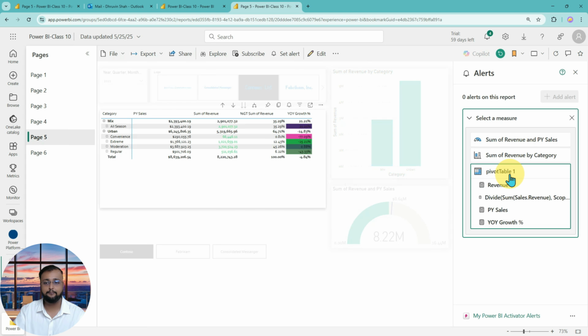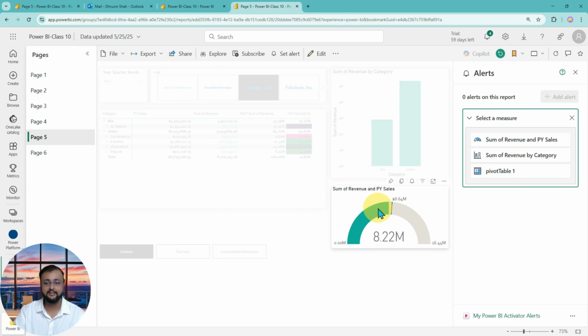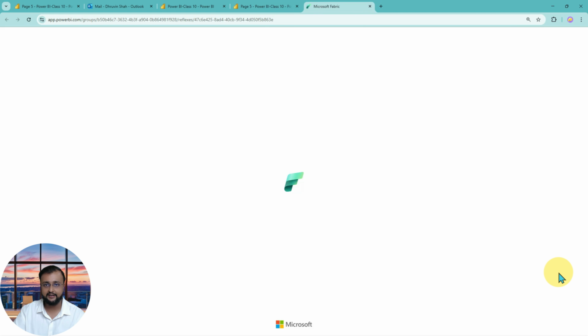For example, if you want to set an alert on this, you select this particular visualization and click on add alert, and as soon as you do, it will start adding this to the report. I already edited one report. Let me just open an activator.